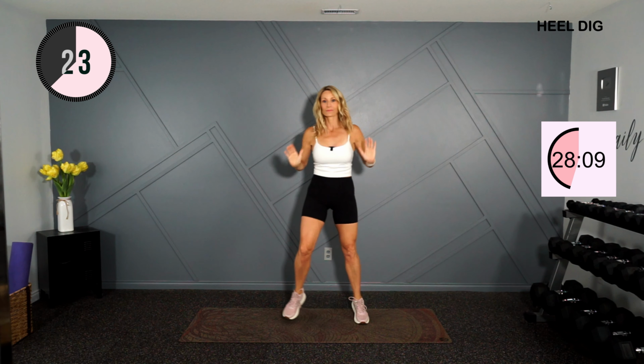And rest, roll those shoulders back. Round three, then we'll go back into cardio. Shoulders back, knees are soft, and we curl, press. Good. Set those down. Cardio.